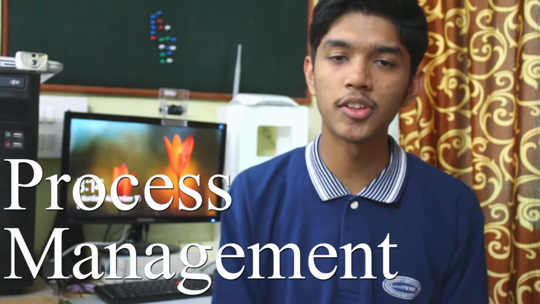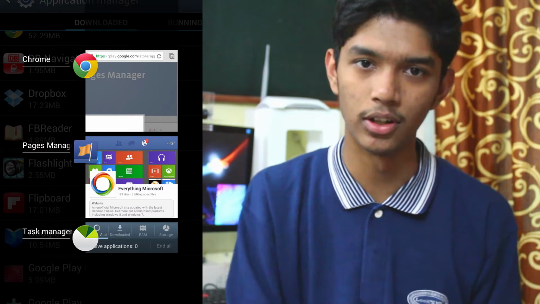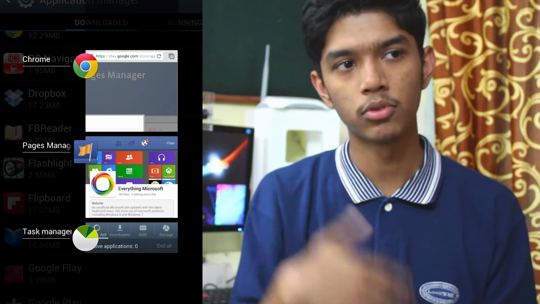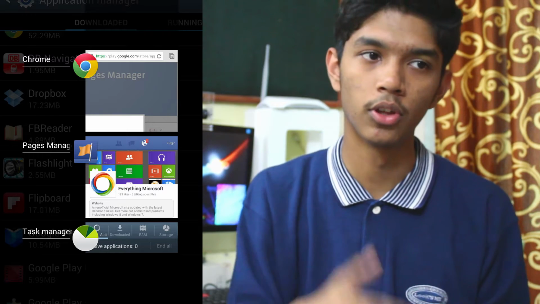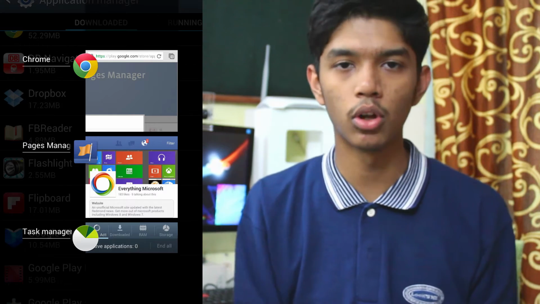And moving further, we have process management, and process management is the one who keeps a track of all those open applications you have started in your operating system. If you didn't really get it, it is keeping a track of all the apps you have opened, that's all. So you open an app, the process management keeps a track of all those open processes, and your open app would call itself a process. A smaller version, or a subversion, of a process is what you call a thread.